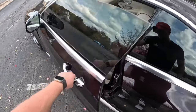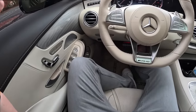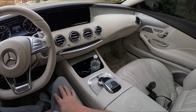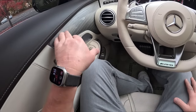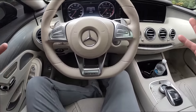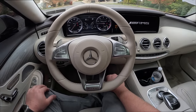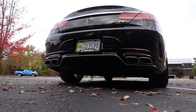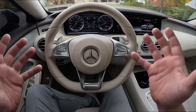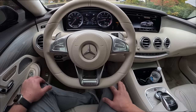All right, so for the driving portion, we're going to do it in POV style. As you guys can see, this S63 has a different interior from mine — it has a very light, beautiful interior. It doesn't have the carbon; it's like a lighter wood grain. It sounds good. It's not quite the straight pipe V12 that we now have, but for stock, it sounds pretty freaking good.